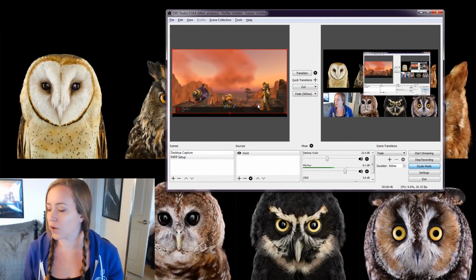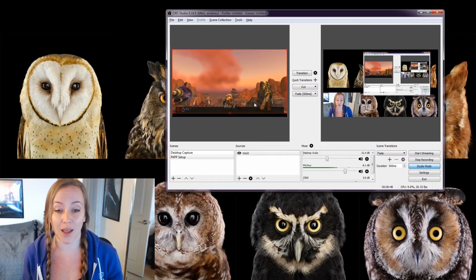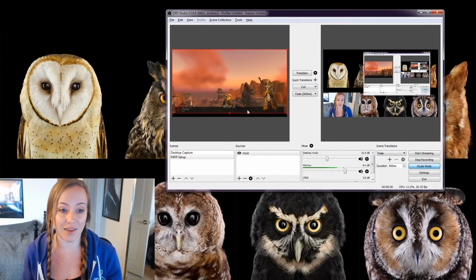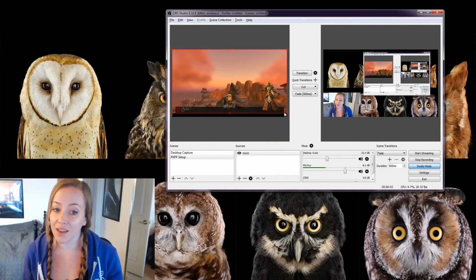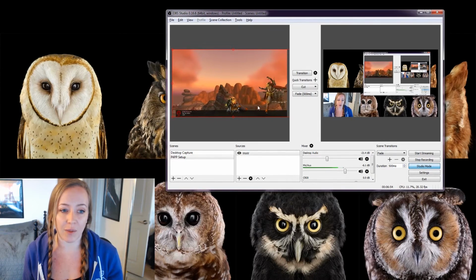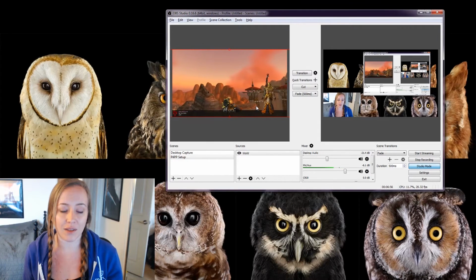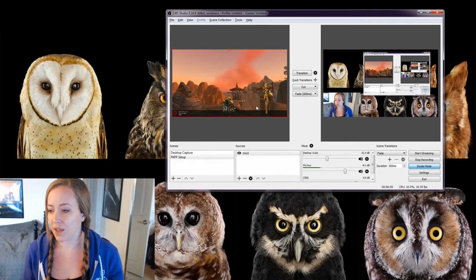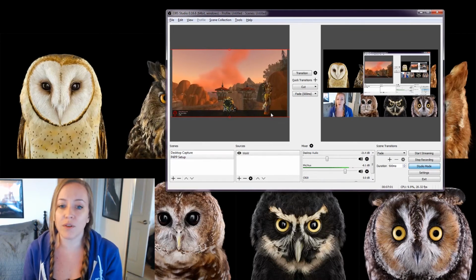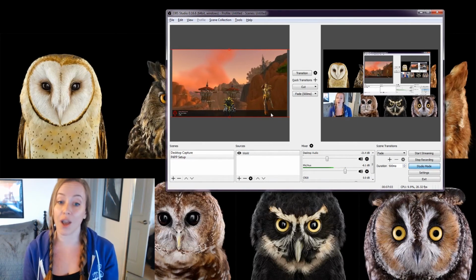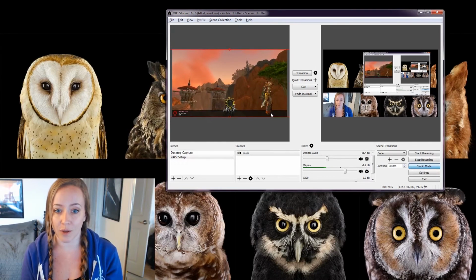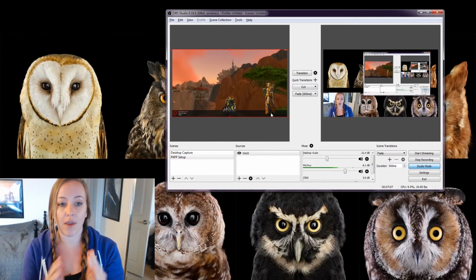Now, because my World of Warcraft is currently in windowed mode to allow me to do this without completely messing up my game settings, the size is a little funky. So I can fix it by basically making it bigger, and so it's actually larger than my screen now, but it sort of looks good. And most of the time, if you're playing a game in full screen mode, you're not going to have this problem, so I'm not going to spend an overly long time talking about it. All right, so we've got our game. Our game is in there.